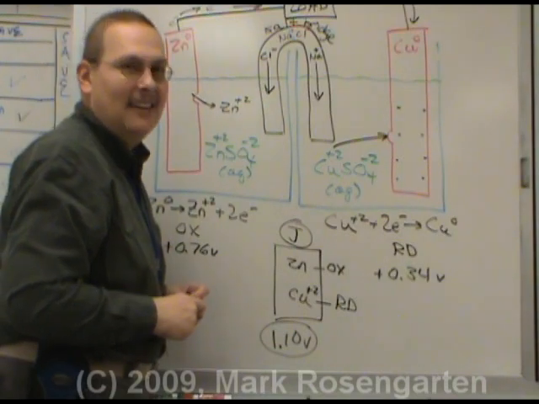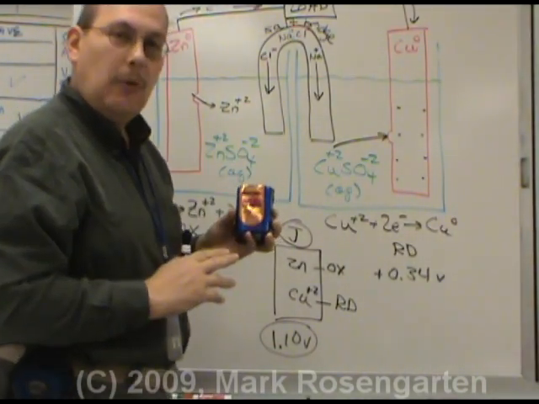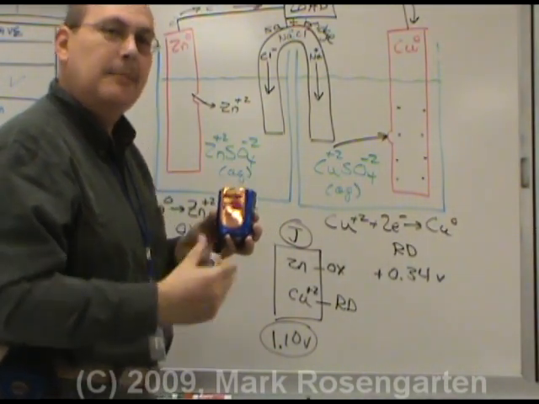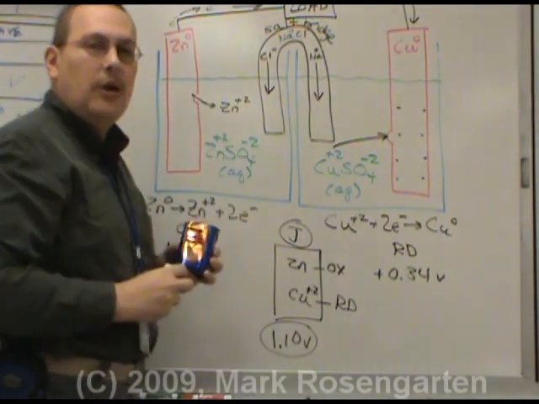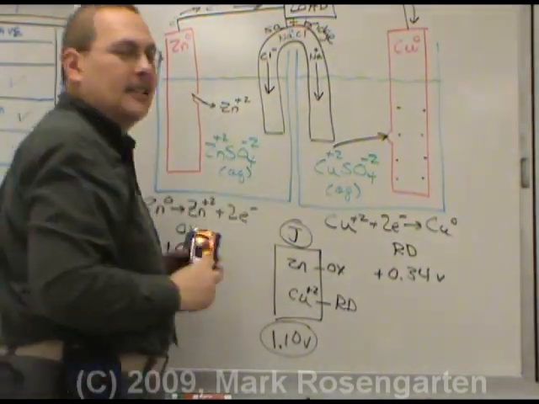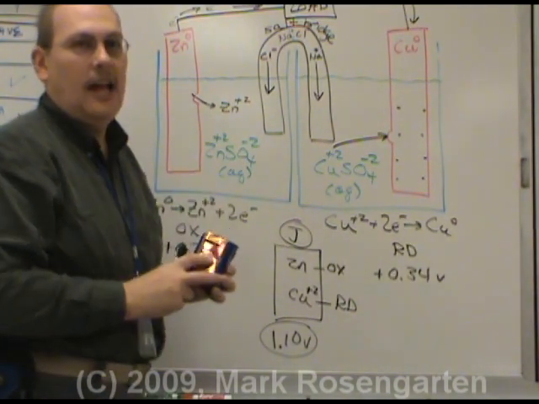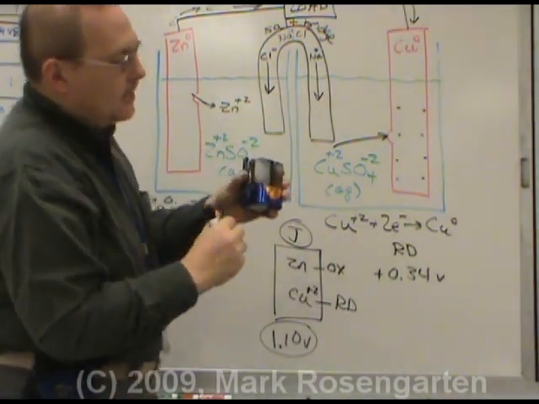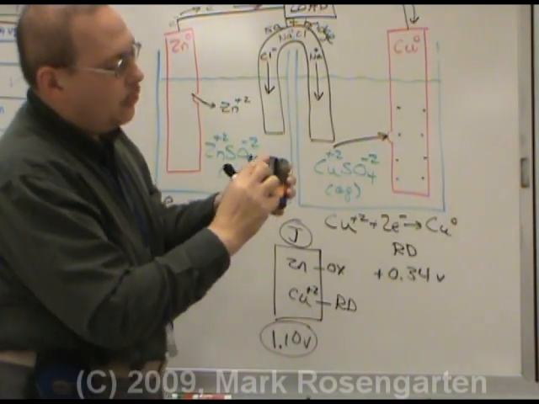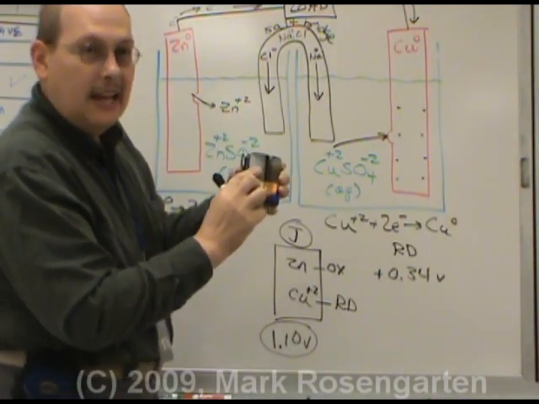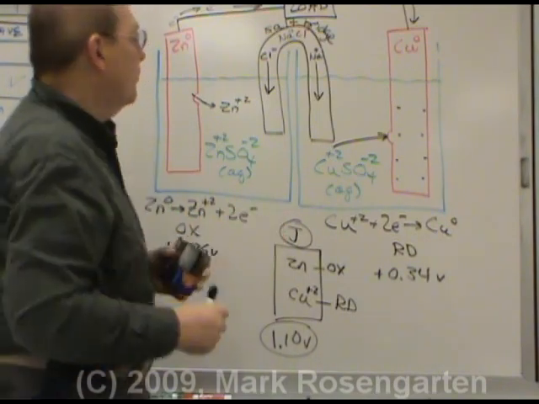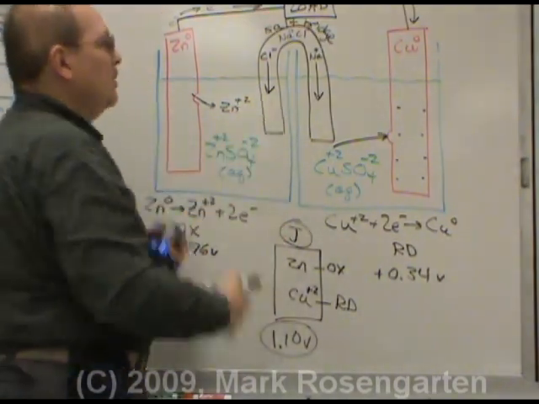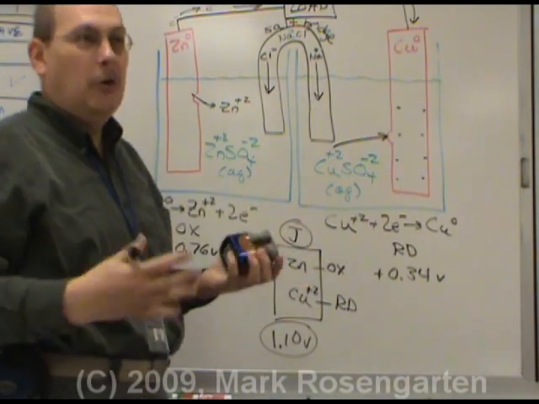This is a six volt battery that operates on a similar kind of redox reaction. It uses zinc as the anode, but instead of using copper ions as the cathode, manganese ions are used as the cathode. In this case this outer shell right here is made of zinc. The basic design of the cell is different. This is called a wet cell. I can't imagine taking this and putting it in, like, my cell phone.